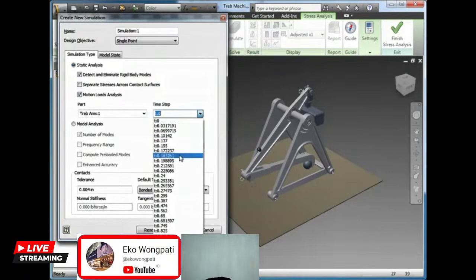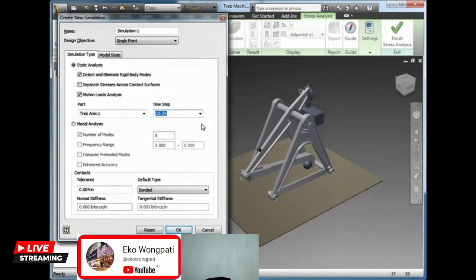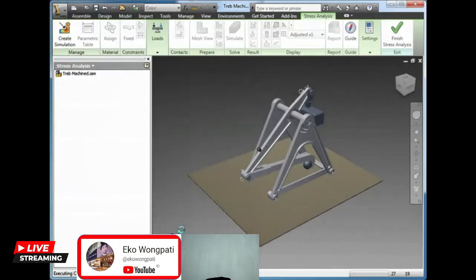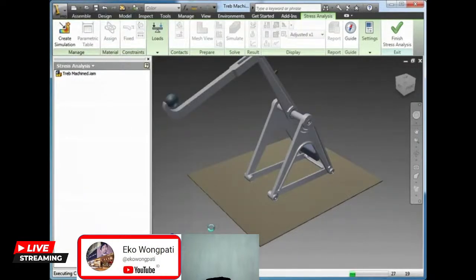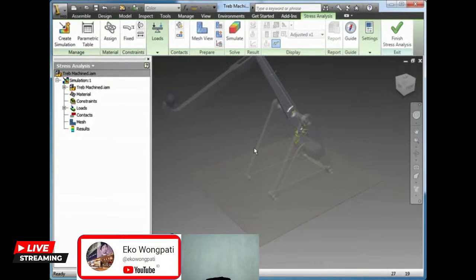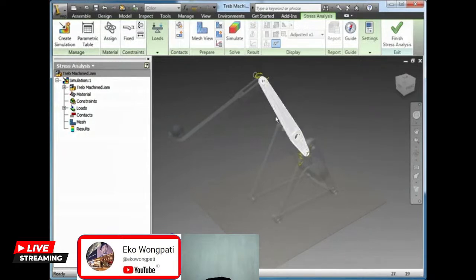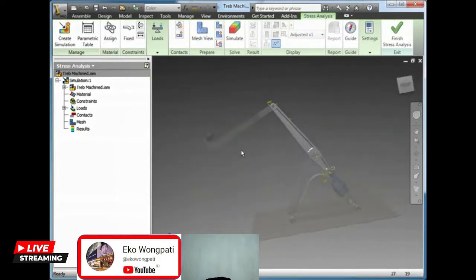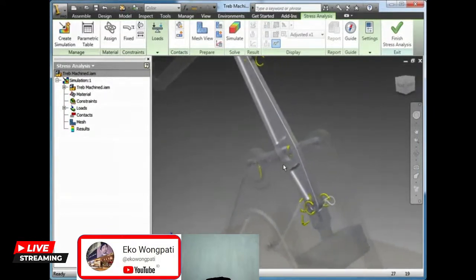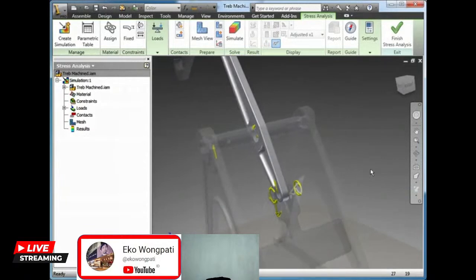So we're going to pick somewhere in the middle and hit OK. And what that will do is move the model into position at that time during the simulation, and it will automatically apply all the loads that were being generated on that part at that point in the simulation. Previously we did a stress analysis where we fixed the center point and put a single z-axis force on each of the holes on the end of the arm. And here you can see much more realistic loads being applied.